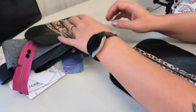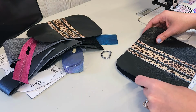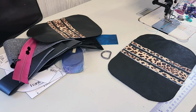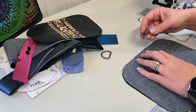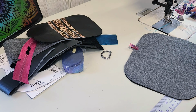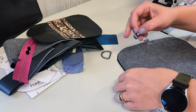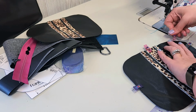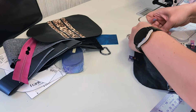All right, and I'm going to take one of the lining mains, place it wrong sides together with the exterior main, and I'm going to use sewing clips, which I have glitter clips also from Mormino, and I'm going to place them all the way around the outside edges. And then we're just going to baste these panels together, and then we'll repeat this whole process on the other main panels.